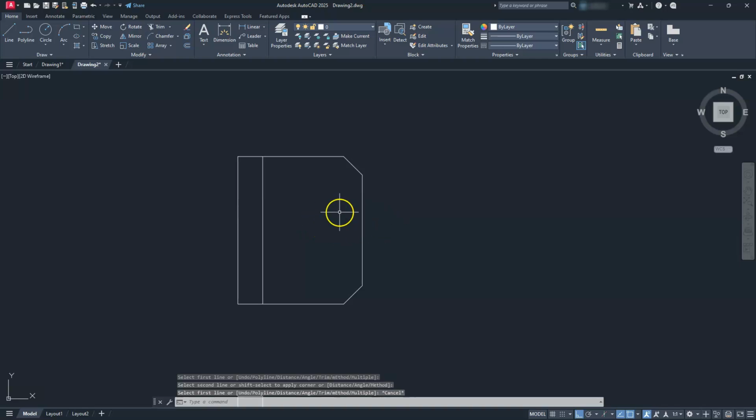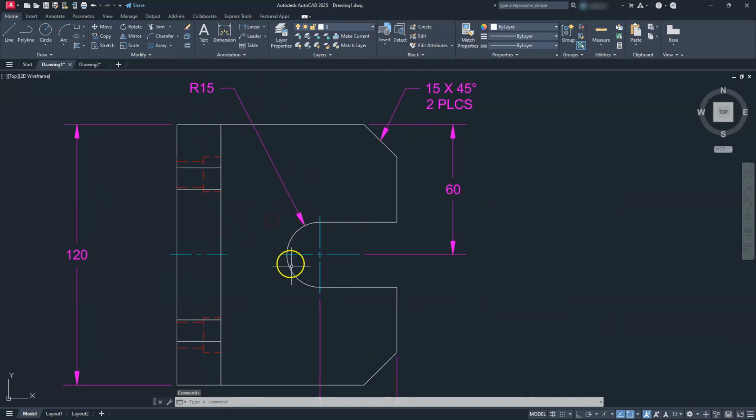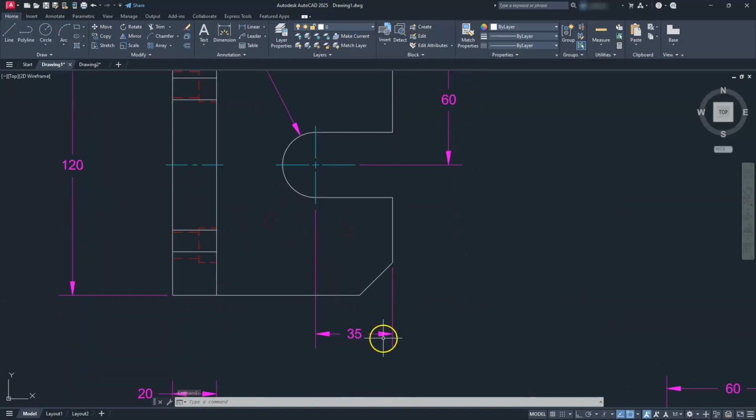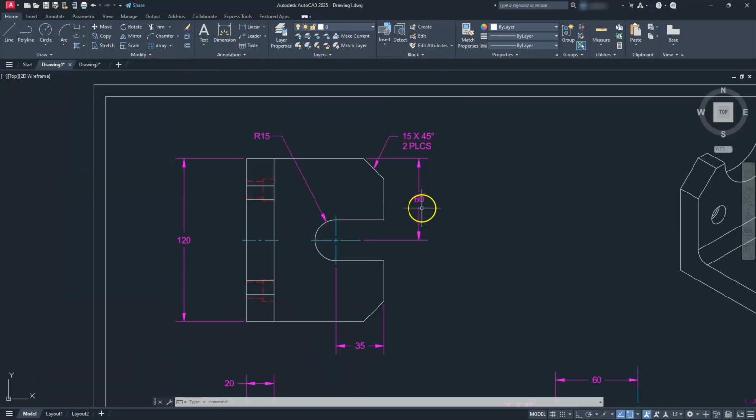Let's go ahead and create this slot that's located here. Now we have a circle that is located about 35 off of the center of here. What I'm referring to is that this is located 35 off of the front face, and it's located 60 down from here. Now here's some geometry magic, and I know you can automatically see it from here: this is 120, and this number is half of that 120.